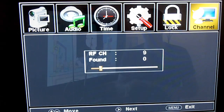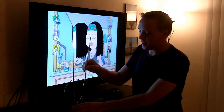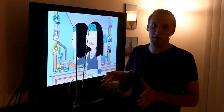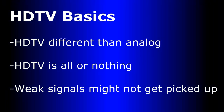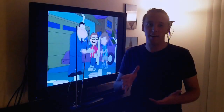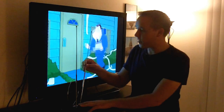Now, it is important to note that HDTV is a little bit more sensitive to the way the antenna is positioned. HDTV isn't always like its analog component where you can sometimes get a little bit of fuzz and still see a little bit of the channel. With HDTV, it's pretty much all or nothing. So if you have a pretty weak signal — as you can see right now, the signal is kind of going in and out here behind me — chances are that channel might not get picked up in the scan. If you've got a good, strong signal, you'll get that nice, consistent picture.